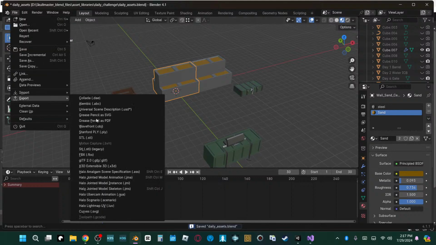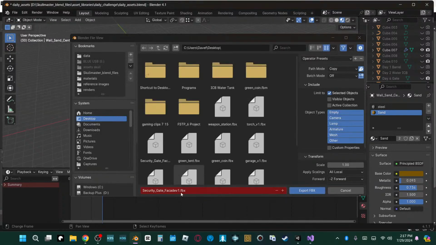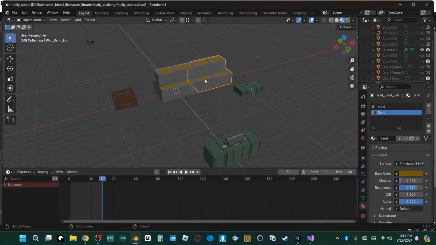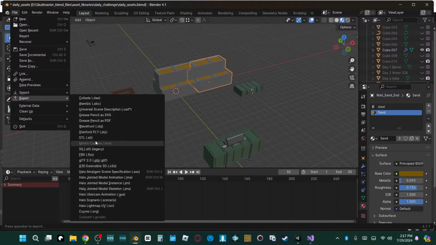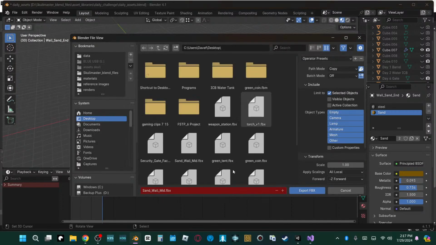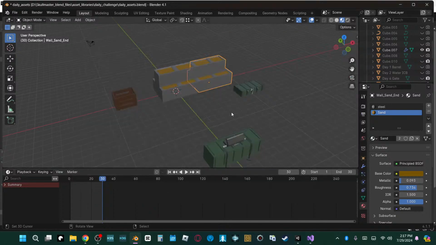So we're gonna export this FBX as sand wall mid. Boom. Then export sand wall end. Got that.